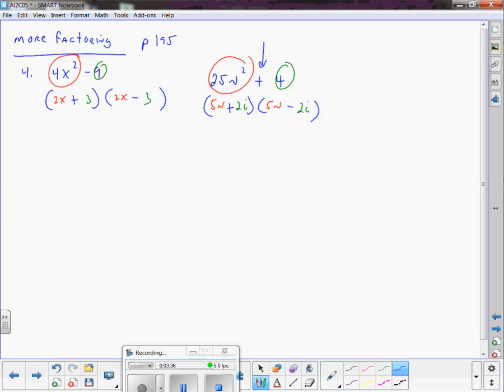Now, let me throw one more out at you. How about something like this? How about, let's go 81y squared, and let's go minus 5. So this doesn't quite fit again the category of a difference of 2 squares, right? It is a binomial. The front is a perfect square, yes? There is a minus sign between, so that's good, but the back term isn't a perfect square. However, we could actually factor this thing. So I want you to factor this as a difference of 2 squares. Go ahead and try it.